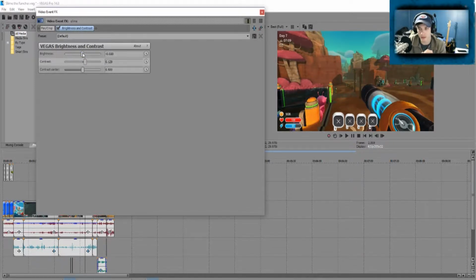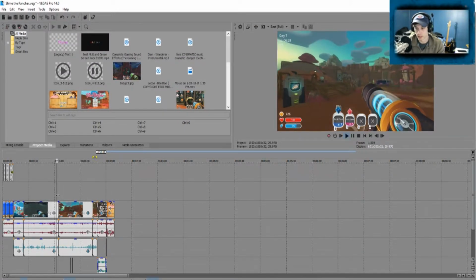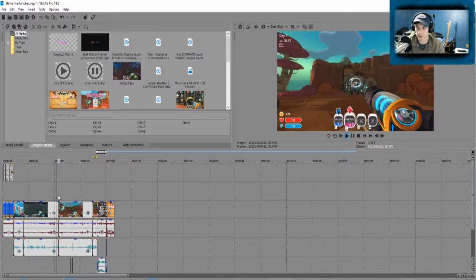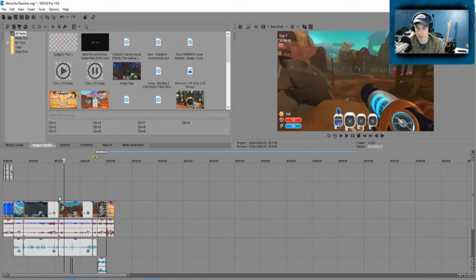I'm just going to turn down the dark balance just a little bit, so it's at 7, making it a little darker, not too dark that you can't see it, and not too bright where it's not really destroying the color. So we have this. So if we were to look at the previous one and then we were to go into the newer one, you guys can tell that the color kind of darkens and changes. It looks a little better in my opinion. So you want to make sure you do that.